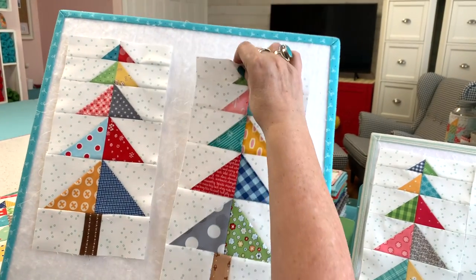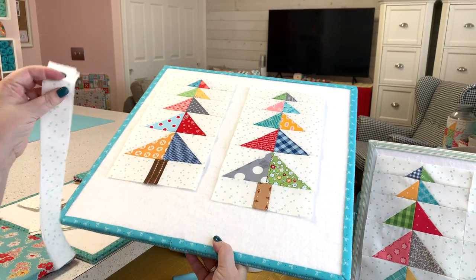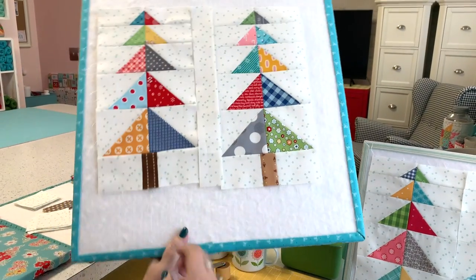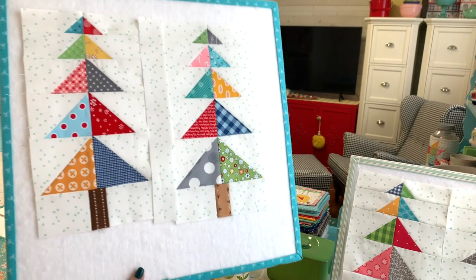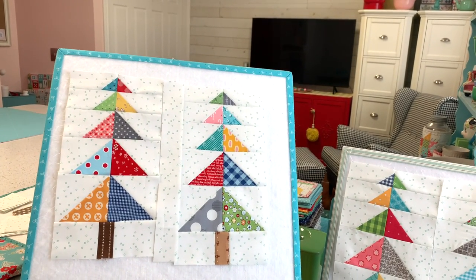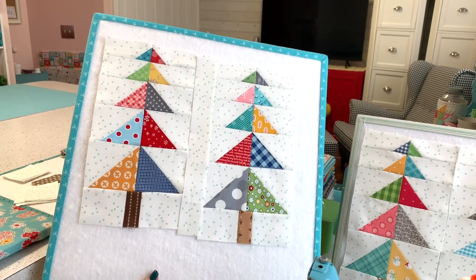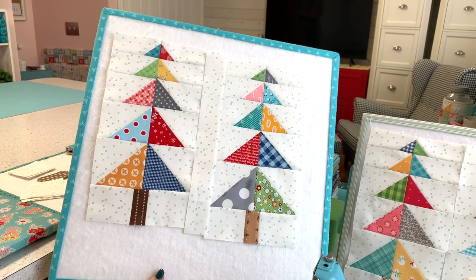If you're going to do a quilt, you could do sashings in between, which is what I did. I cut sashings in between from the background fabric, and of course I cut them 1.5 inches wide and 12.5 inches tall. And then when I sewed the rows together, I cut 2.5 inch sashings between the rows. But you can do whatever you want. That's the whole point of this scrappy sewing from the scrappy baskets from the Sew From Your Stash series, is I just want you to be able to take each of these blocks, give you the measurements, show you how I sew them together, and then let you run with the possibilities.